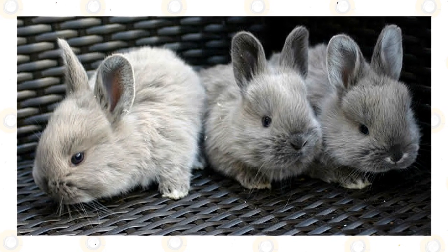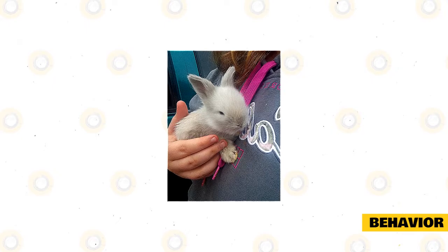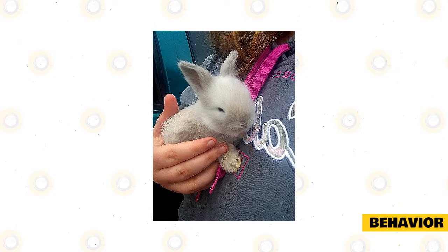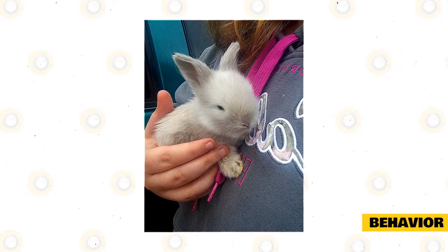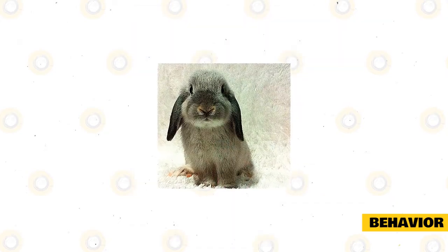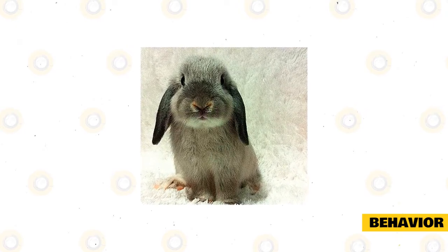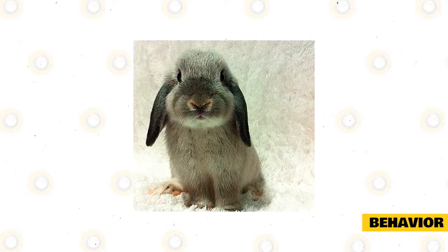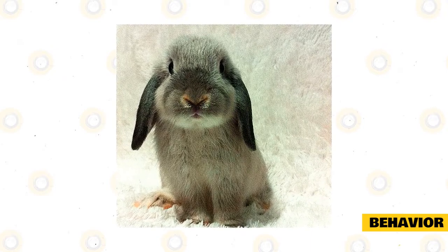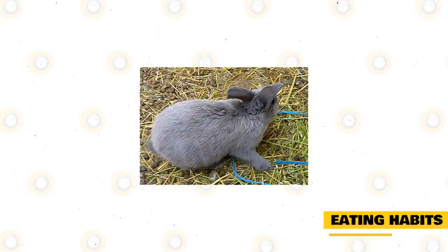Most litter sizes are about one to five rabbits. The Smoke Pearl rabbit generally behaves in a mild and friendly manner like most other breeds of domesticated rabbits. These well-behaved bunnies are not the most active types of rabbits and will prefer to stay close to their owner. Even when left to play out of the cage, the Smoke Pearl rabbit will almost always behave well and not cause a lot of trouble. Even small children can handle and cuddle with these rabbits quite easily, as the Smoke Pearl rabbit is very simple and fun due to how friendly and easygoing it is.